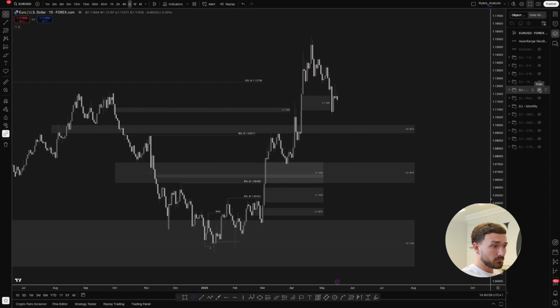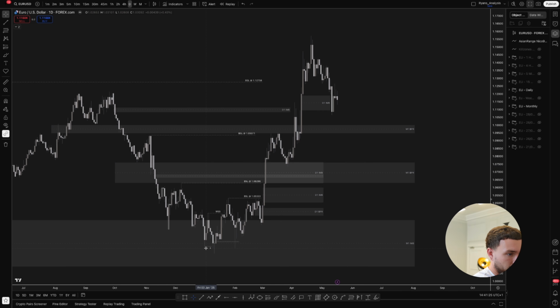But once again, the daily zones as well, they're a strong indication that price might want to come down to these daily zones as well, because this is very balanced, very liquid price action. Price is very balanced. So yeah, we might see price want to come down and fill some of these inefficiencies down here on the daily time frame.